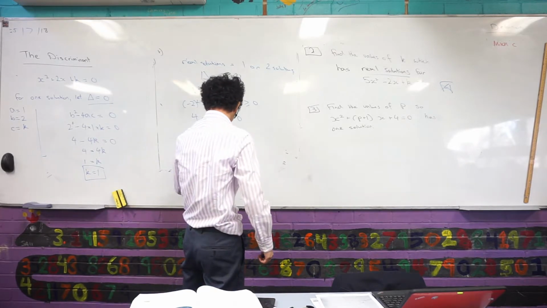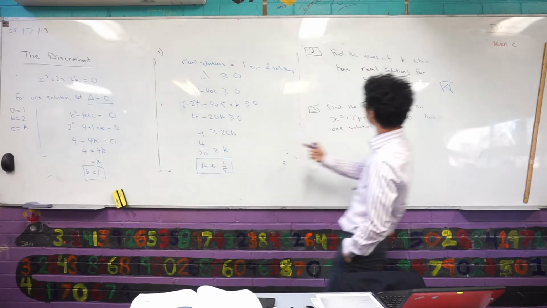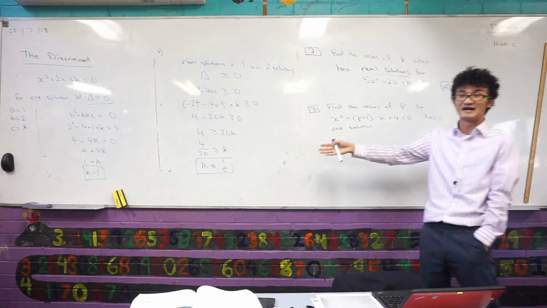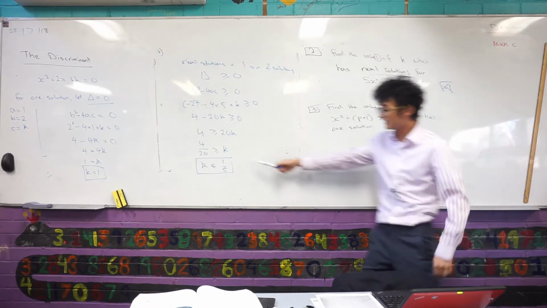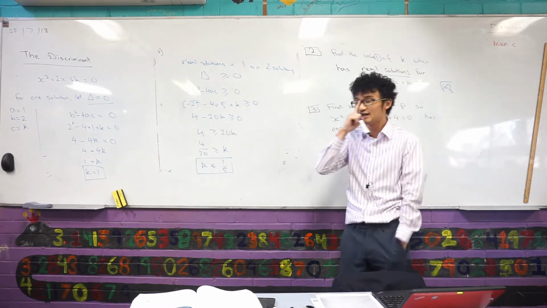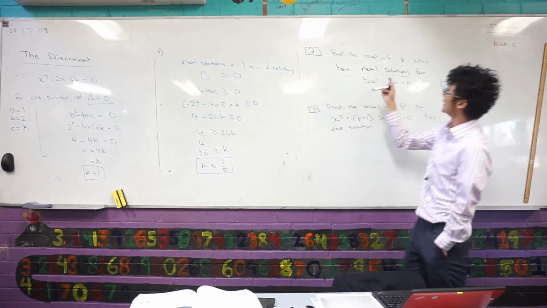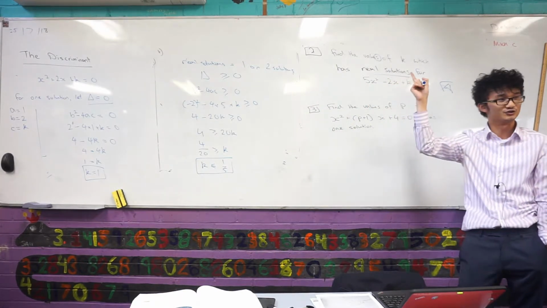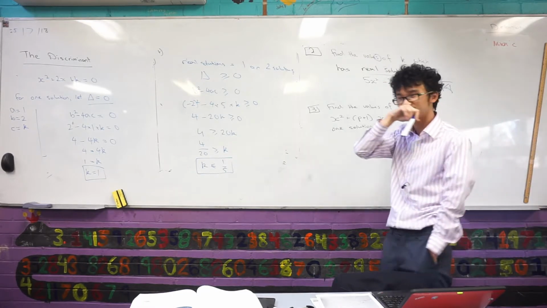So you notice for this one, right, it's different because the previous one said, I just said find the value of k. But this one says find the values, right? Here I've got a range of values that k can be. It's not just one number. As long as k is less than or equal to 1 on 5, then my quadratic equation is going to have real solutions. Does that make sense? Yeah. Any questions about that? Yes. Not too bad, right?